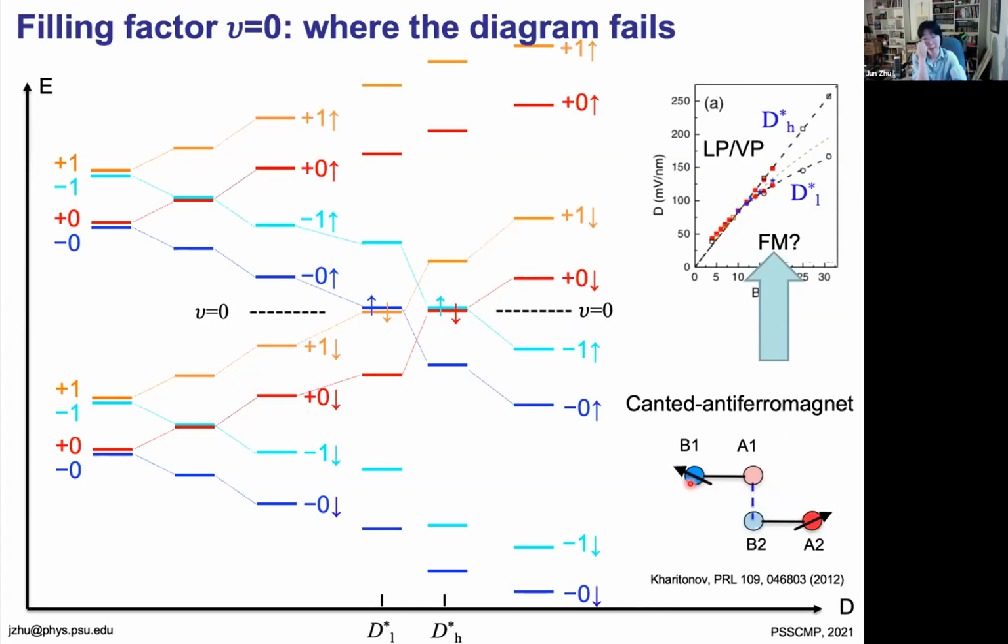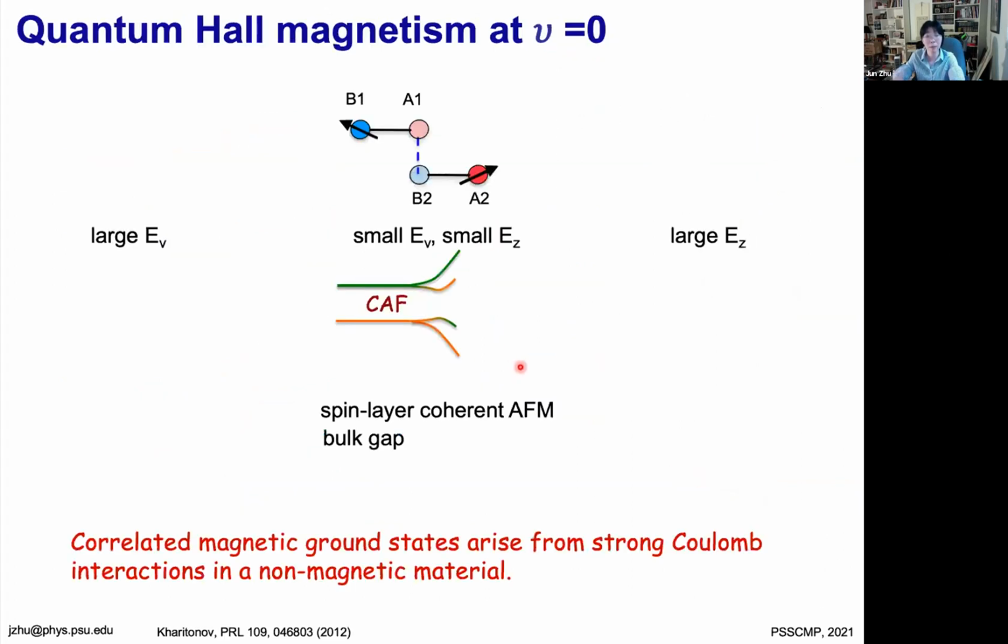And that spin and layer are correlated. You can see that the spin on the top layer points this way and the spin on the bottom layer points that way. So it is a spin valley coherent many-body ground state that spontaneously forms in a non-magnetic system, right? So we're looking at 2 sheets of carbon atoms here. Okay? There's no magnetic moment coming from the atom itself, right?